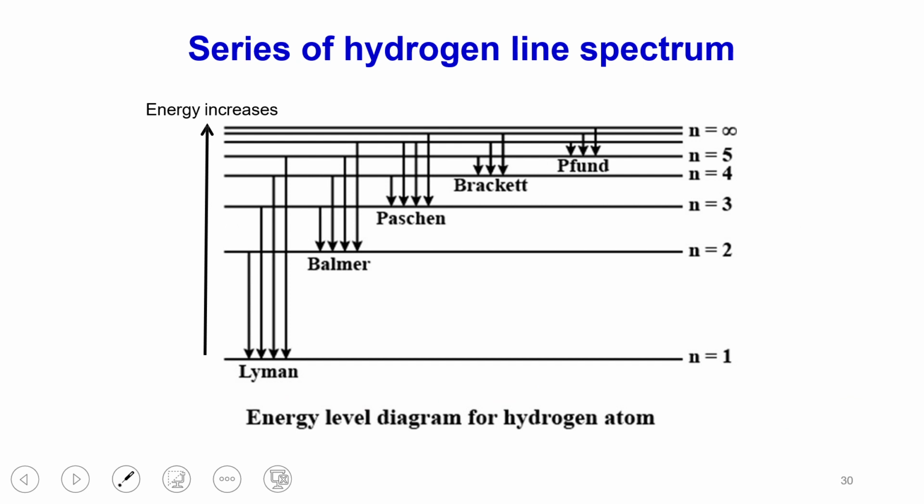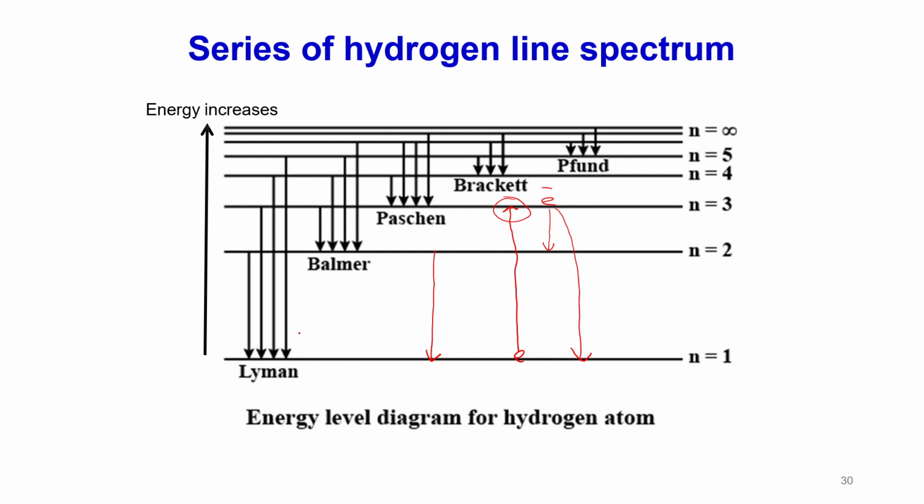So earlier we mentioned that when an electron absorbs energy, it will be excited to a higher energy level. For example, an electron starts from n equals 1 and is excited to n equals 2. Then it has no choice for dropping; it only has one choice, which is to drop to n equals 1. For a second electron, for example, it is excited from n equals 1 to n equals 3. When it is excited to n equals 3, it has two choices to drop back. The first possibility is to drop to n equals 2. The second possibility is to drop back to n equals 1. So in this case, we say there are two possibilities.